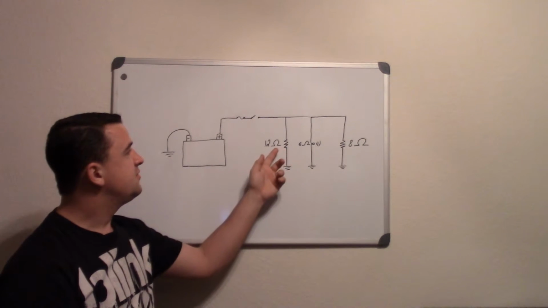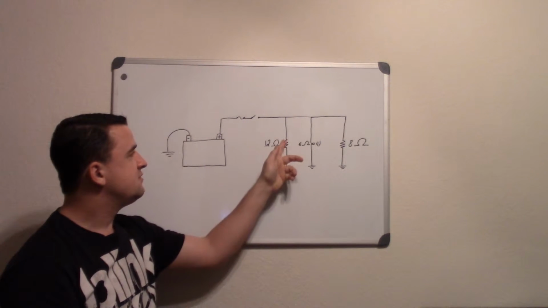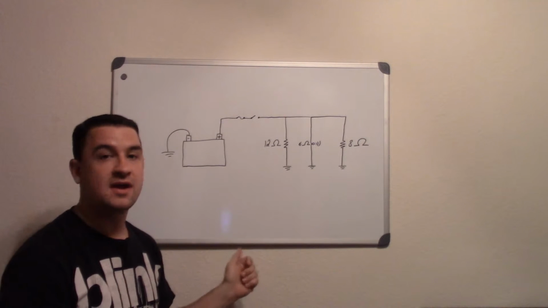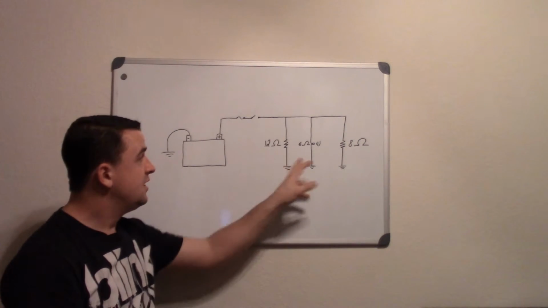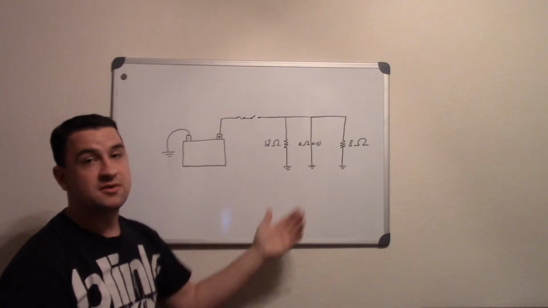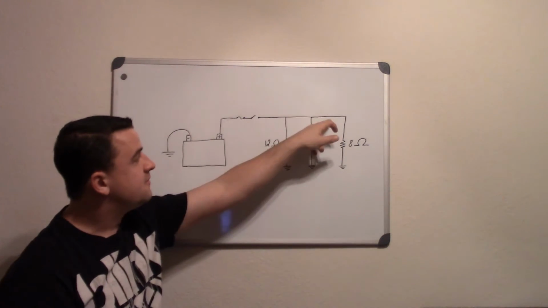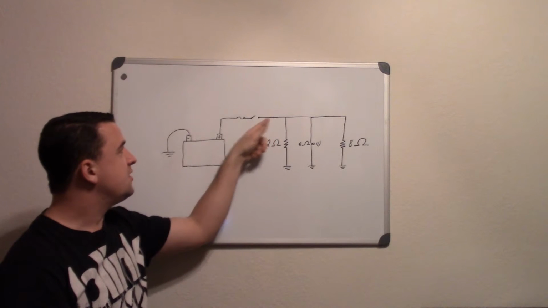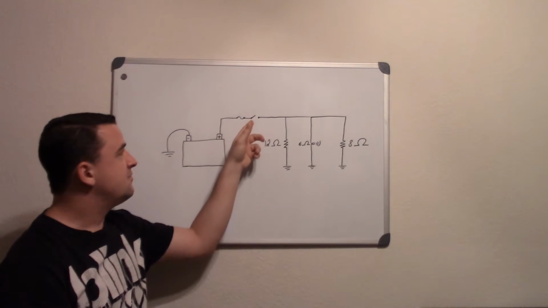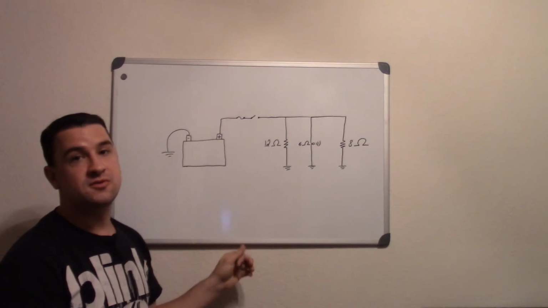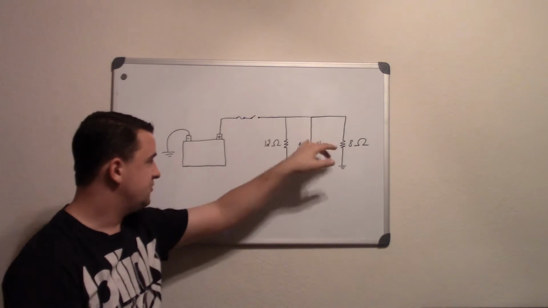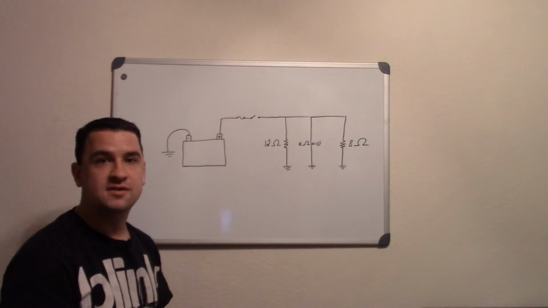So say, for example, you have this bad resistor. This resistor goes out and creates an open in that resistor, and only this circuit will now be inoperative. These two, however, will still be able to work because they have their available voltage. Now if you get up here to the power side and something happens to the switch, or in this case this fuse blows, then you will lose all your power to each and every one of the branches.